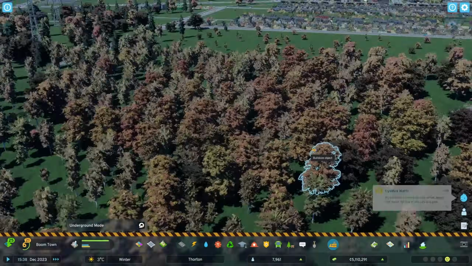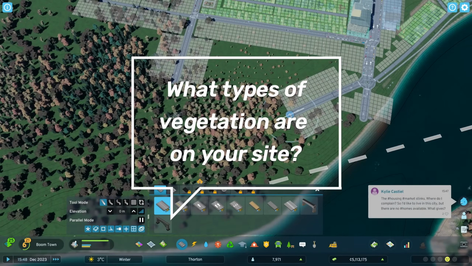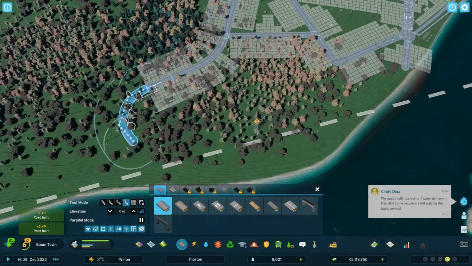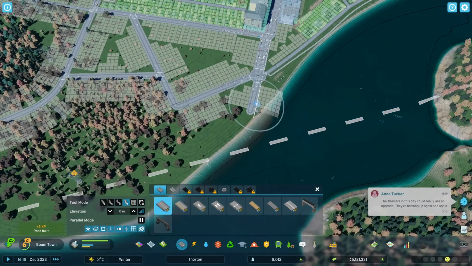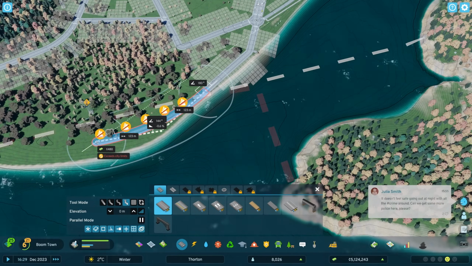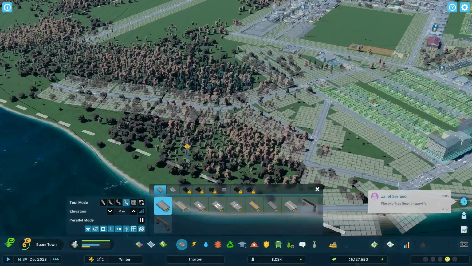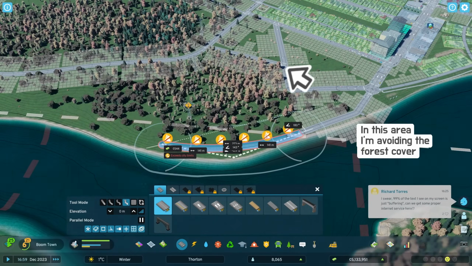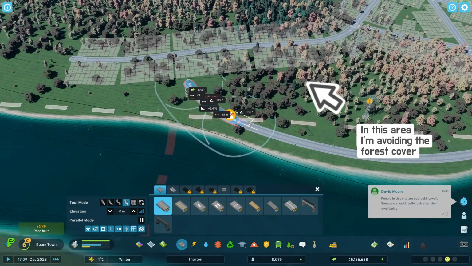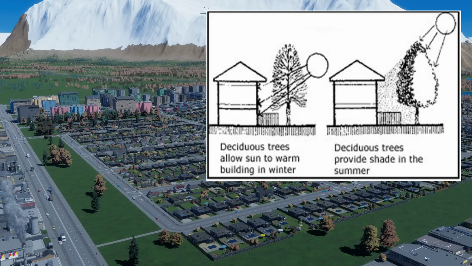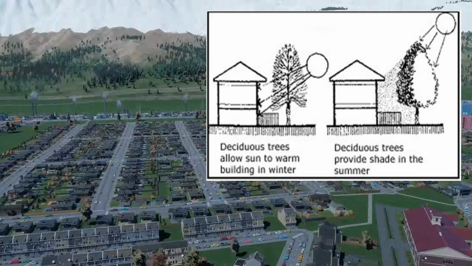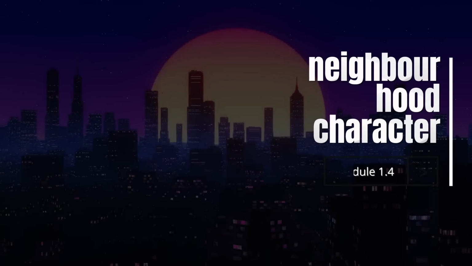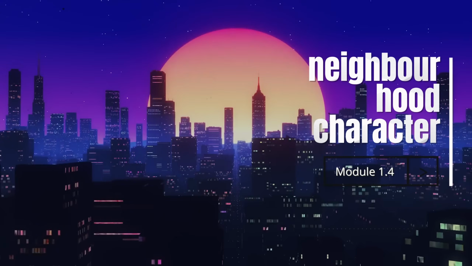Next up is vegetation. What types of vegetation are on your proposed site? Do any areas need special protection in their own right or because they provide crucial habitat for protected species? How much of the existing vegetation can be preserved through sensitive design solutions as opposed to destroying things? What opportunities, for example, for natural shading and privacy does this existing vegetation offer what you plan on building?